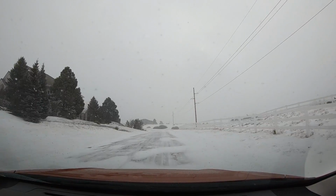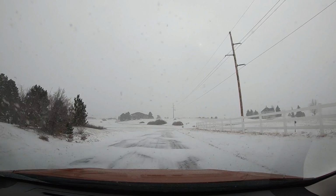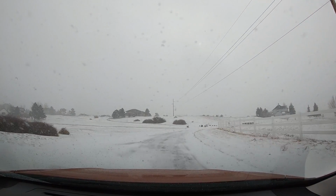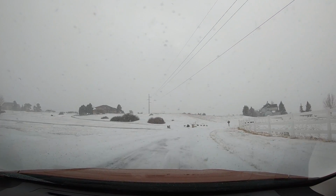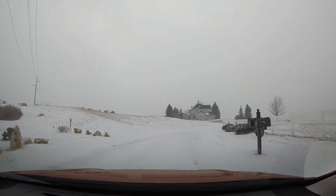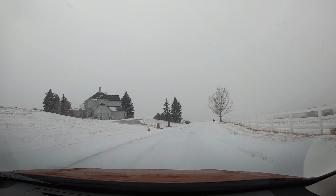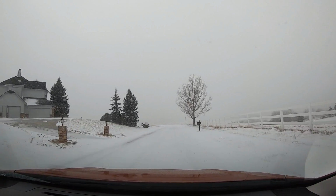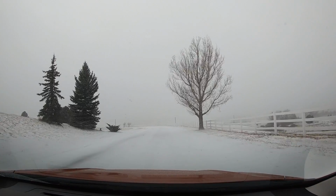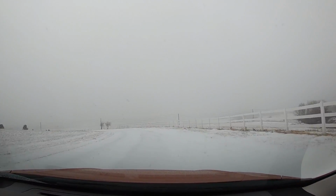Before this, I had the stock Yokohama Geolanders on there. They were okay. They never did great. I feel like they never gripped really well. They were always a little bit noisy. As far as these, they're not any noisier, and in fact, I think they're a little quieter. Although I've always noticed that new tires tend to be, once you get past the first 100 miles, a little bit quieter, just because there's more rubber between you and the road. So that actually kind of makes sense.